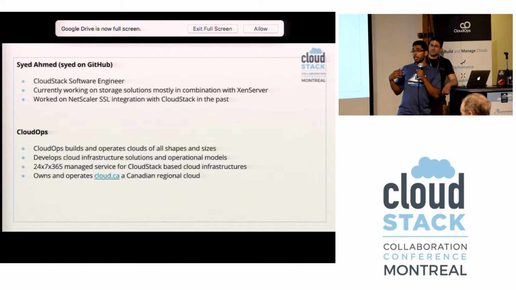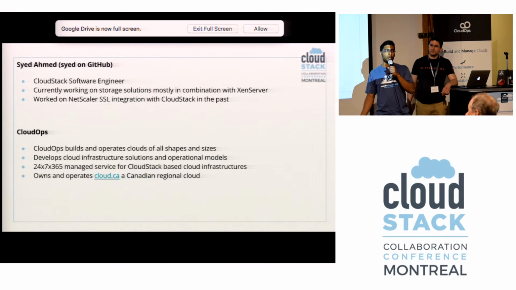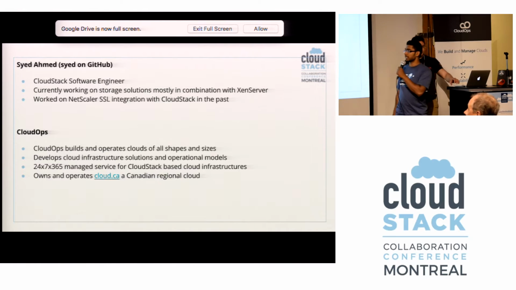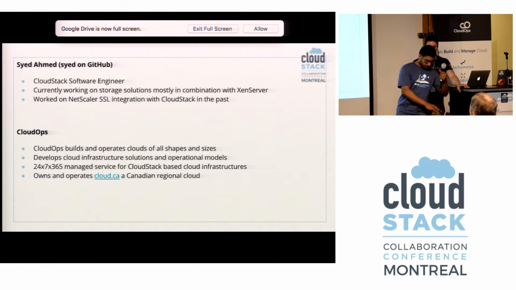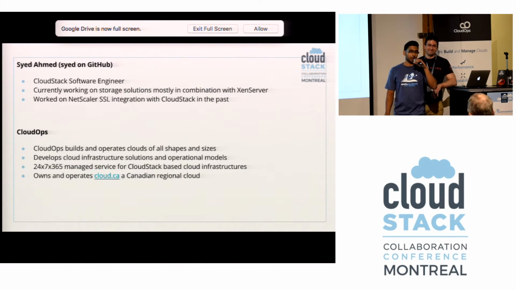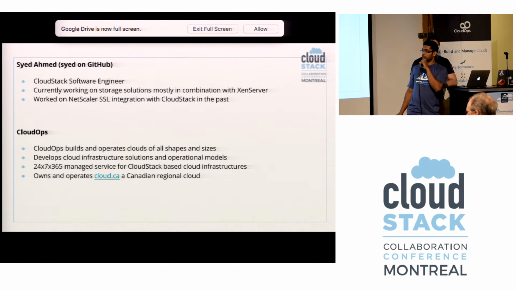A bit of introduction on CloudOps. CloudOps is a company which builds and manages clouds. That is our core business. We also provide DevOps infrastructure, and we provide managed services.